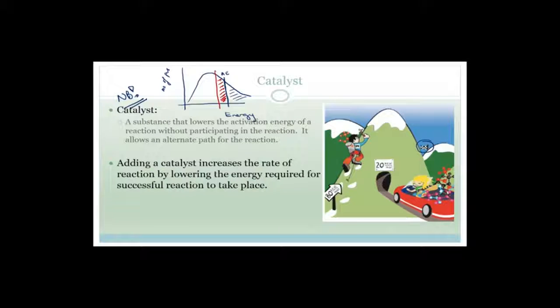Do you understand? So let's talk about it in terms of the hill and the road. The catalyst allows for an alternate path for the reaction, which requires less energy. So they're both going to get to the finish line. The woman in the car is going to get there faster, admittedly, because she requires less energy to get there. The guy will get there, but unless something else happens, he's going to take a longer time. What's important about this is a catalyst doesn't participate in the reaction at all.